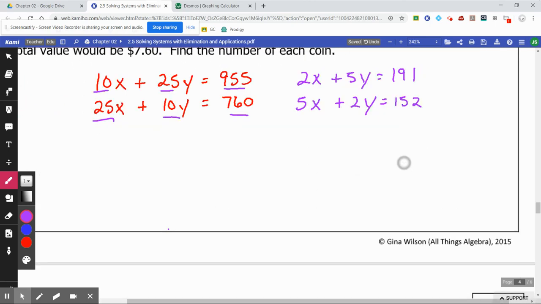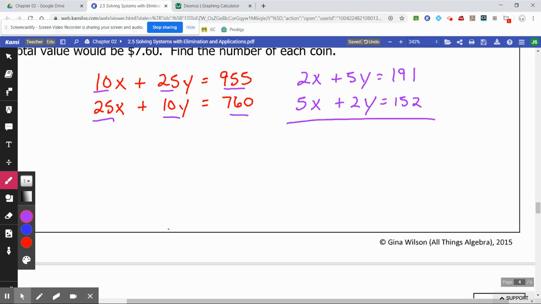So now you can get either your x's or your y's to cancel. I'm going to multiply my first equation. Well, we actually shot ourselves in the foot by that, because I'm going to have to multiply that back by 5 to give me a 10x and a 25y equals 955, which was what I started with. But now I can take my second one and multiply by -2, and I've got my x's canceling. -2x, a -4y, and a -304. So it worked out good for us on one of the equations, but not as well on the other.